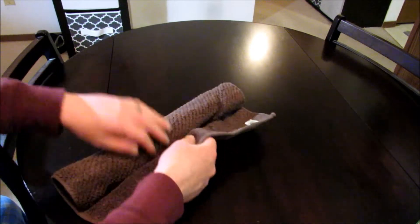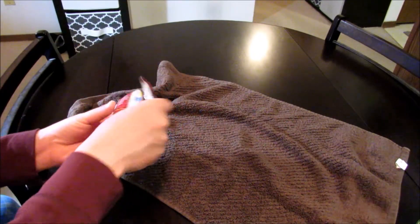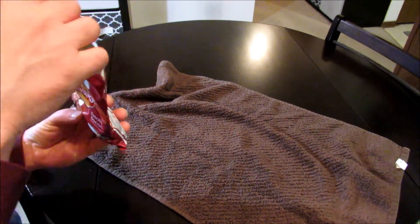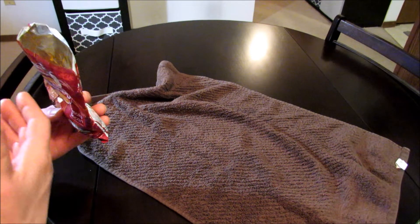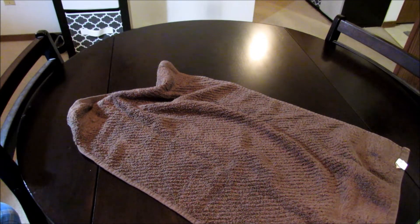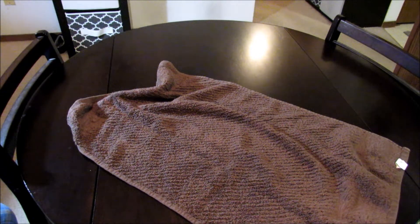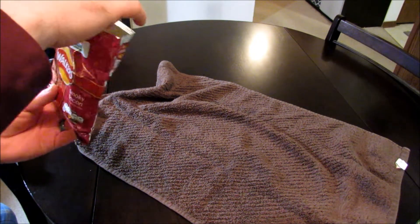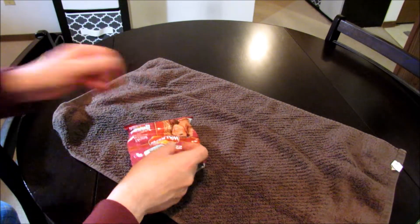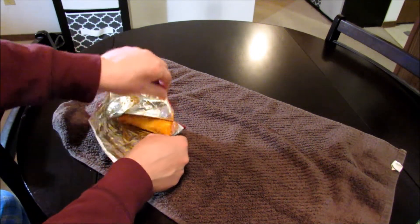The burrito has been sitting for about 10 to 15 minutes — let's go ahead and get it out. Nice and solid. Give it a smell before I do anything. I put a lot of those baby back rib chips in there because I wanted that flavor to kind of take over the smell and taste, but what's coming through more than anything is the smoky bacon chips smell. It doesn't smell bad — it smells pretty good actually. I'm gonna tear the bag open to get a thumbnail before I give it a shot.